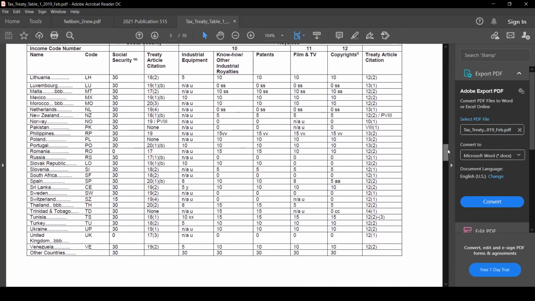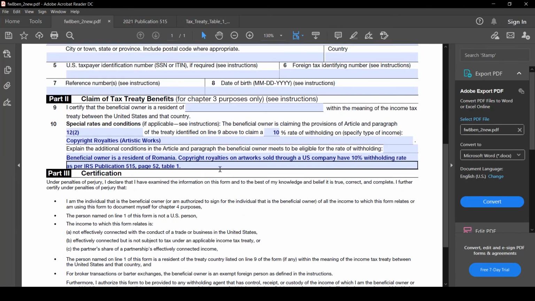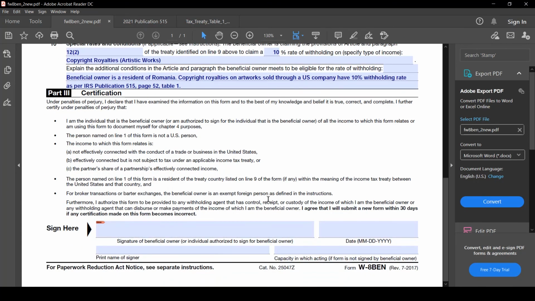And again, this is how you fill the form. Now you are good to go on this section. Next is the certification. If you want to print this form and sign it by hand, that's okay, but if you want digital signatures, you can do that too. You will mention the date here. Before printing this form, make sure that you type your name here correctly. And then in capacity, as I already said, this form is only to be filled by an individual, so make sure that you type individual here. I've typed individual here, and the only thing remaining is the signature.